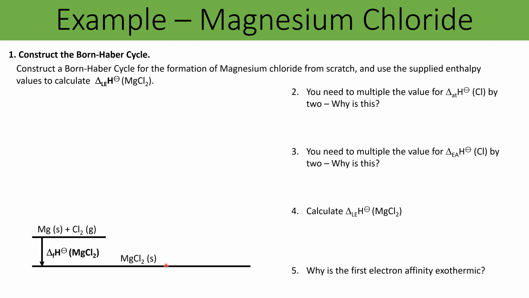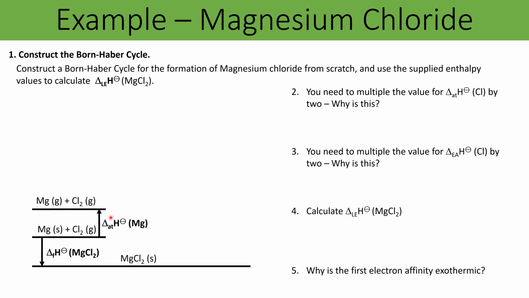Now, remember that down here we've got the solid ionic compound, and therefore going from the elements in their standard states to 1 mole of the ionic compound in its standard state, all under standard conditions, is the enthalpy change of formation. So, in order to get another route going on, what I'm going to first need to do is atomise first the metal. So you can see here I've gone from solid magnesium atoms in their giant metallic lattice, to gaseous magnesium ions there.